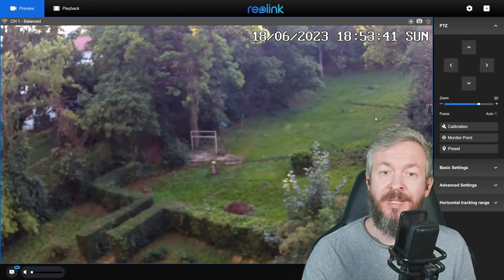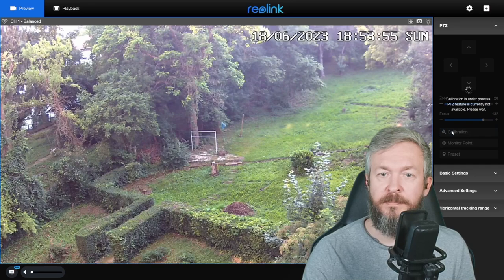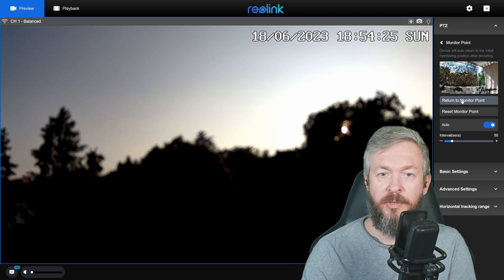Don't worry, it will eventually finish it. Next, you have the ability to calibrate the camera. You can set up a monitor point, which I did set up. Let's click on return to monitor point, which is this one here.